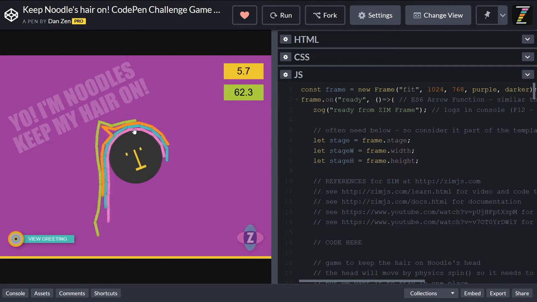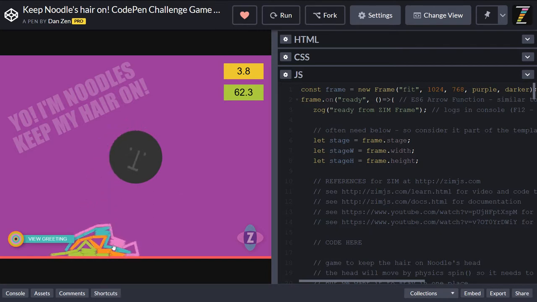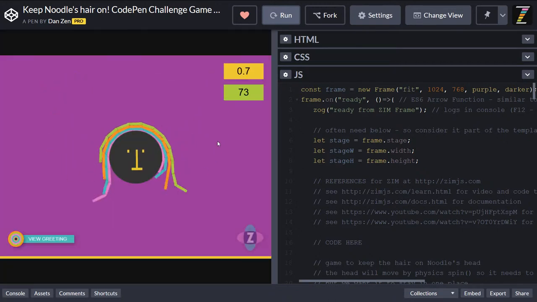So this was for the noodle theme. Oh, and you don't want that to happen. So we just stop. This went red and our noodle fell off. But as soon as I pick it up, we get to start keeping time. Oh, but it fell down again. So the idea behind this is you're supposed to keep the hair on the Rasta guy here. Let's just start over again. Anyway, do you get the idea? I thought that was kind of funny.